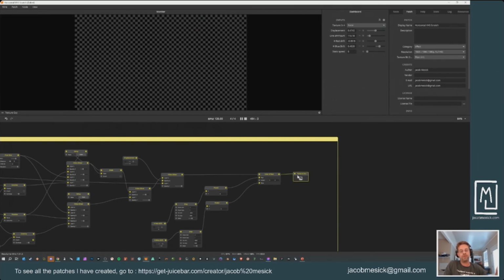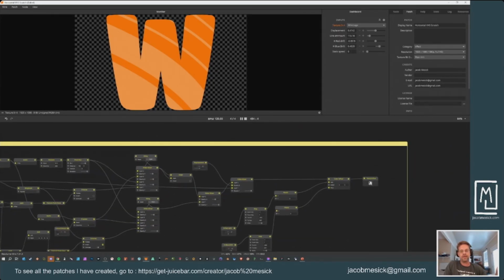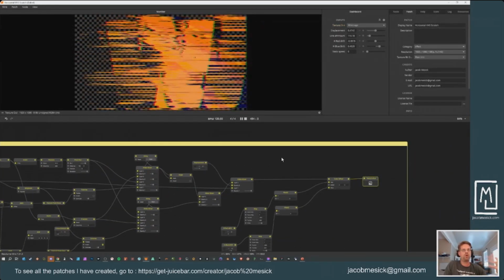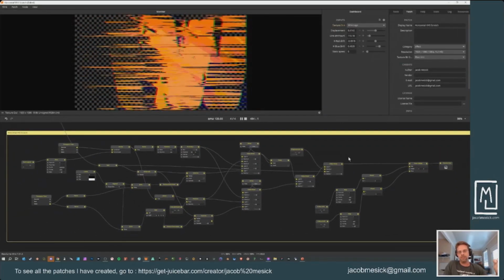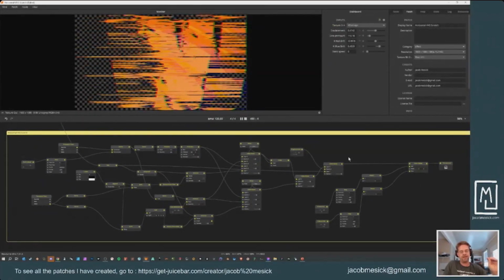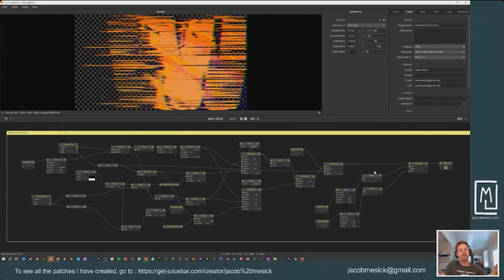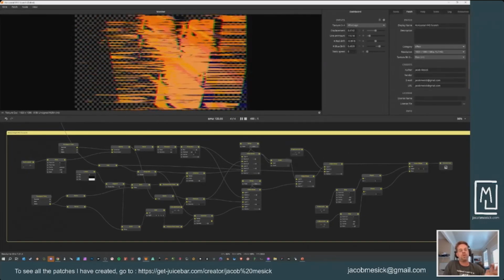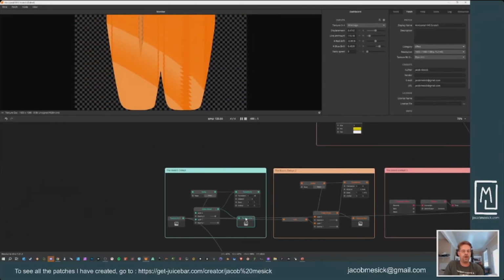So, for instance, in this particular case, when I have my patch here, I'm going to go to the texture in, put in just the default Wire logo, and click the texture out. I'm going to show you how this works. Basically, this is a very basic and generic Wire patch. It looks complicated, but really, when it comes down to it, we can take all of this that you see in front of you and boil it down to this smaller version of the same thing. This is just four nodes put together with a texture out as an effect.